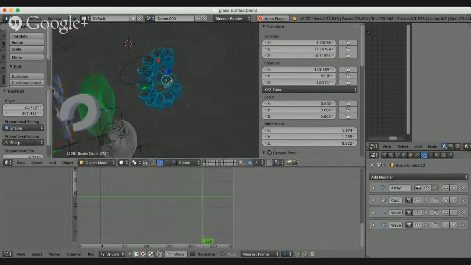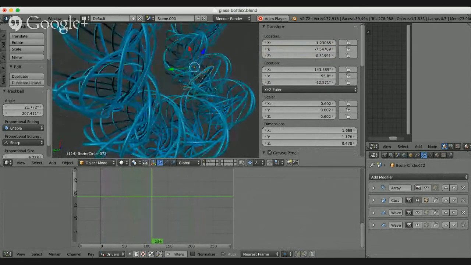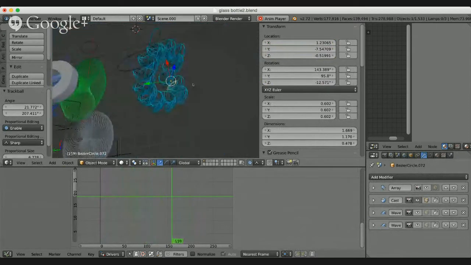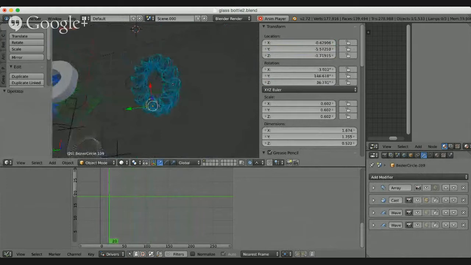Okay, so turning on the cast modifier changes the shape, as you can see, and I've got a lot of applications, so I'm just going to undo that.